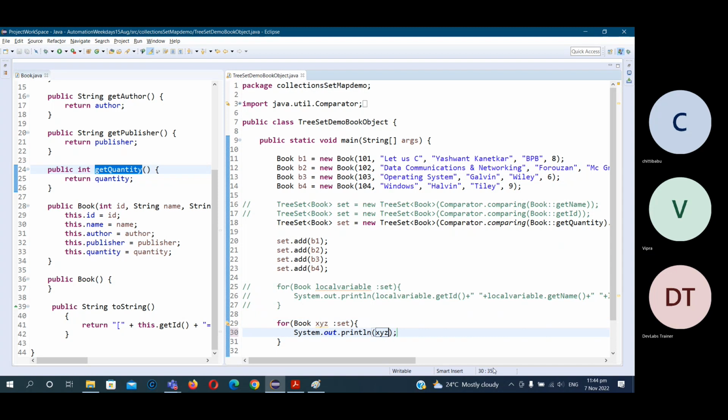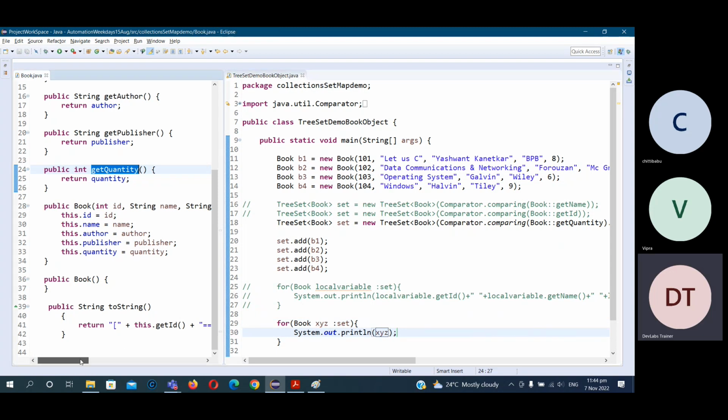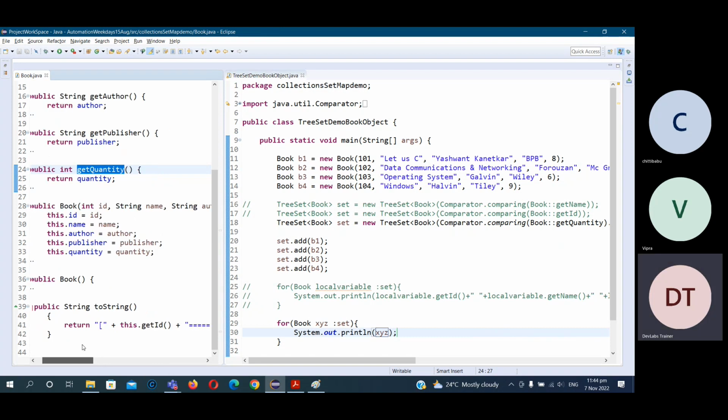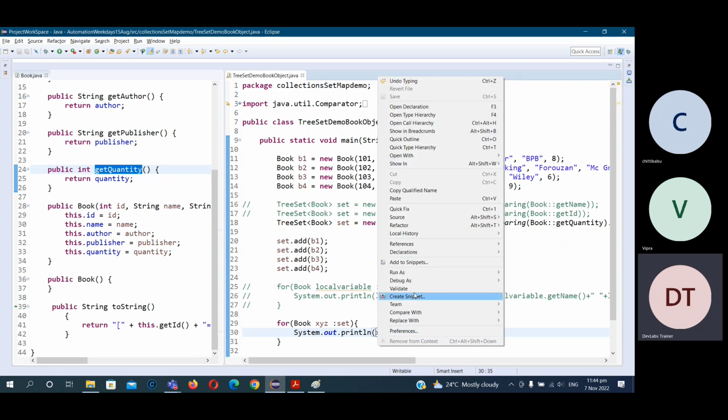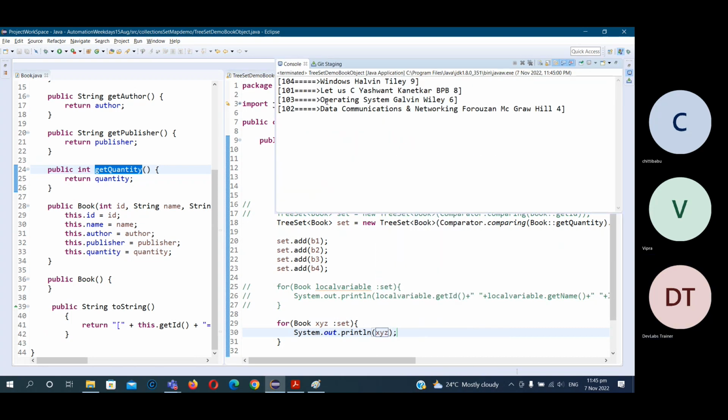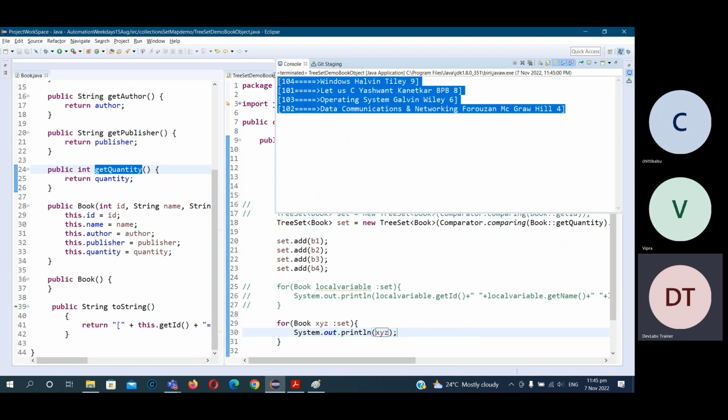So when I print XYZ, it will call the toString method and print everything: name, author, publisher, quantity, everything. Just right click, run as Java application. You see here the output I'm getting this time. So this is a better way.